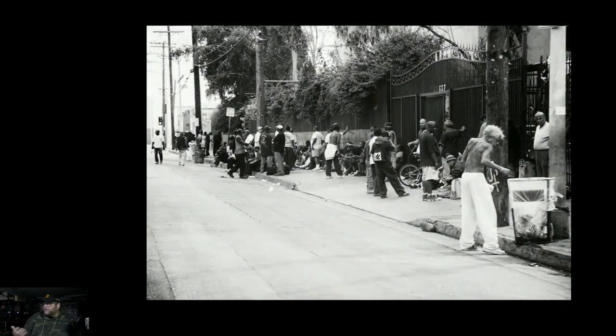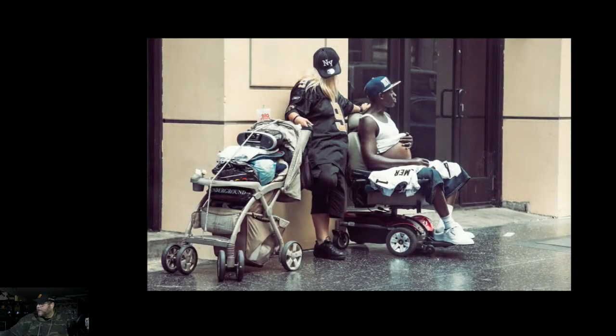This was part of Tent City — I think the last part where we shot. Don't shoot homeless people just for fun, because it's not fun — it's terrible. But if you shoot it to tell a story, to raise awareness, that's different. Sometimes it's also just plain funny — when I look at this image I see a woman and a man in a wheelchair and I think the man looks pregnant. I don't know, every time I see it that just boils up in my head. So I took the shot.